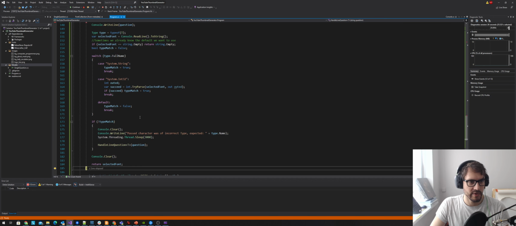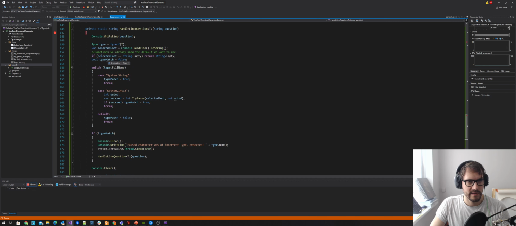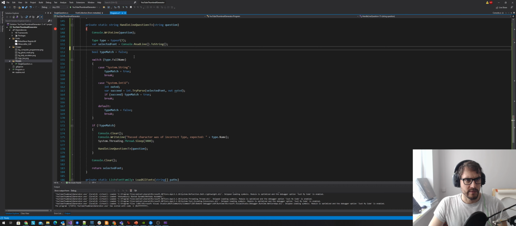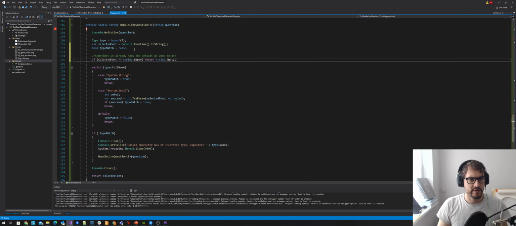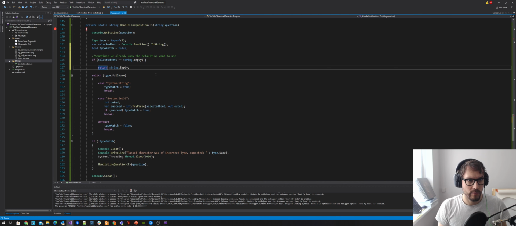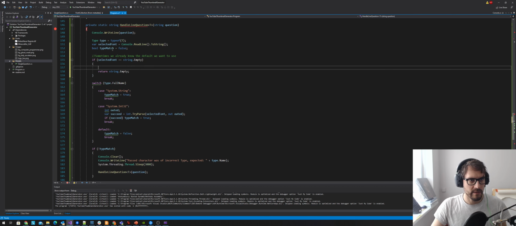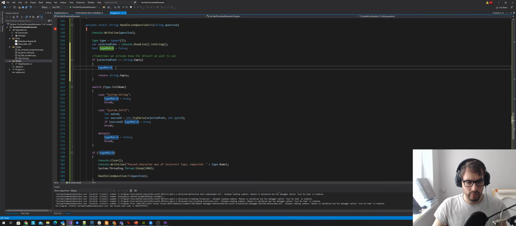Oh, this is the bug. It exited in the same way. So we need to improve our logic here, so that we are returning an empty string, and we are also setting the type match to true.